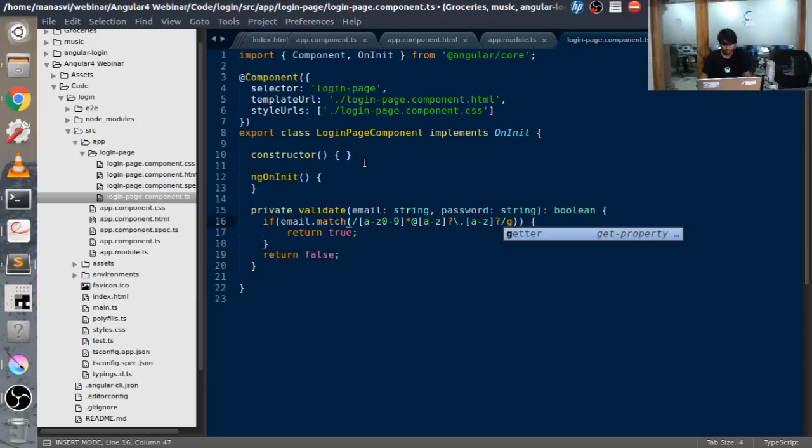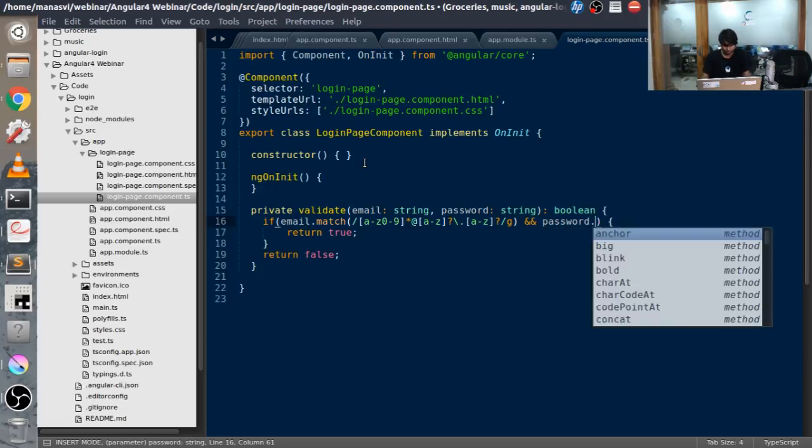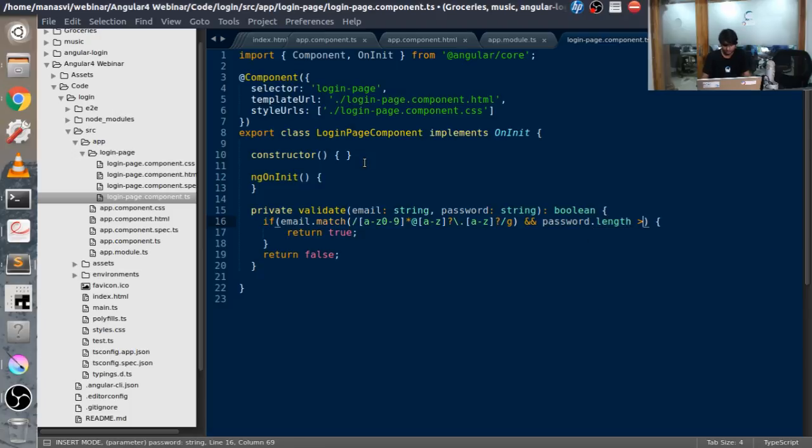And okay, that's how you write a regex here. To know more about regex, you can read about it. It's really useful, and it's always good to have a good skill with you, and one of those skills is knowing how to use regex. And I'm simply going to check whether the length of password is greater than or equal to 6 or not. If it is, then return true.